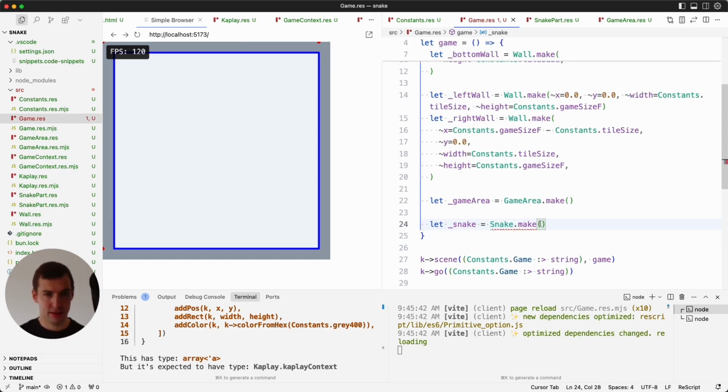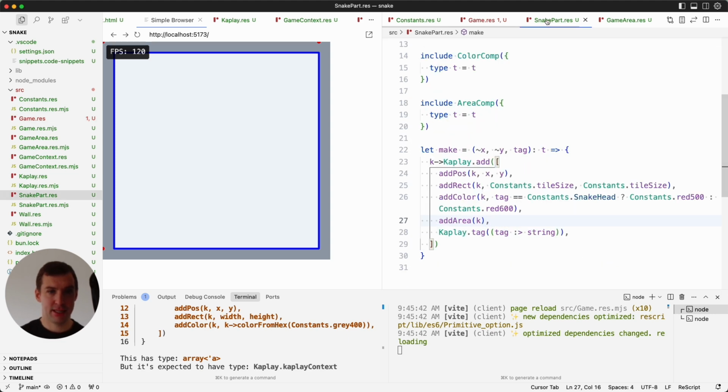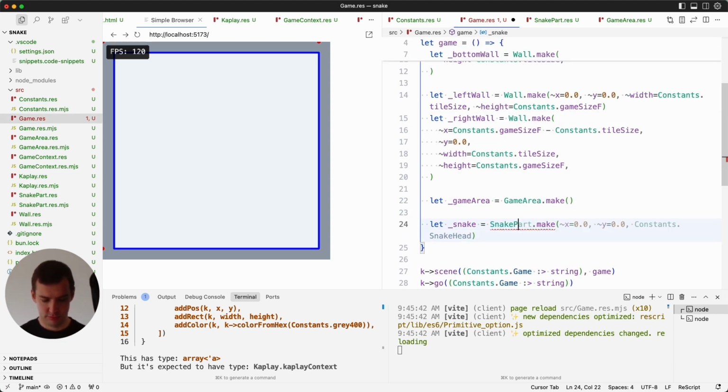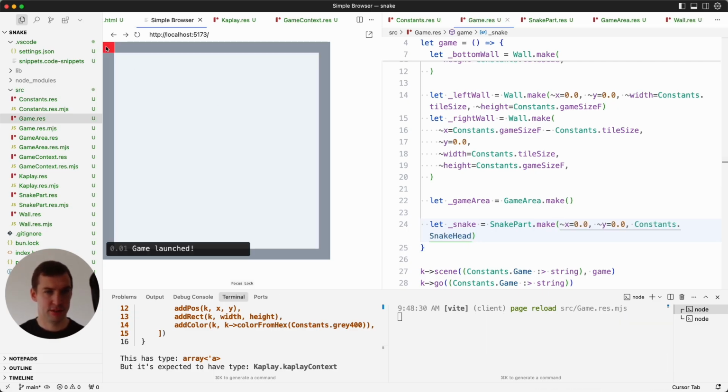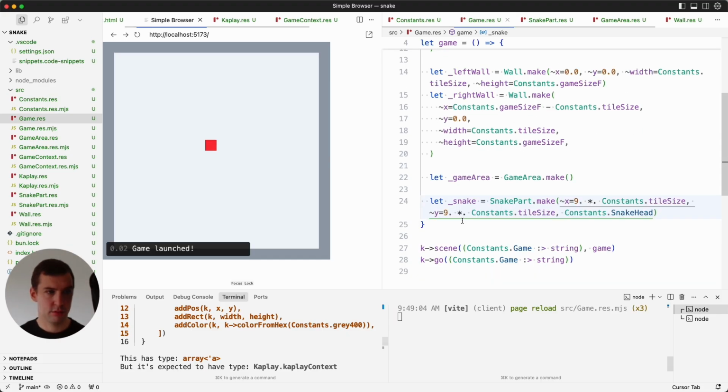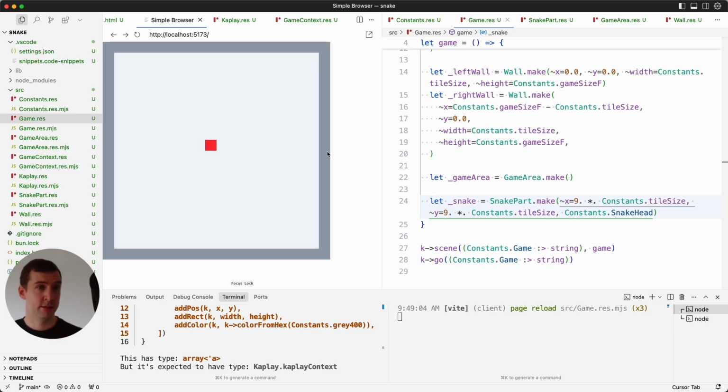So when I come here and make my snake again, I have an X, Y, and a tag. If I go snake part, put it over here, so this is top, and we're going to center it a little bit. Yeah, so it's in the center here. This is our basic setup, and the next steps will be to add a coin, add movement, add collision detection, and build our snake game.